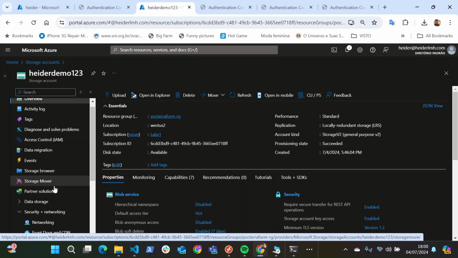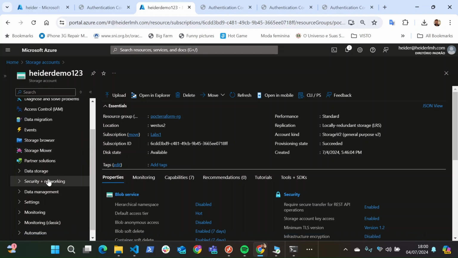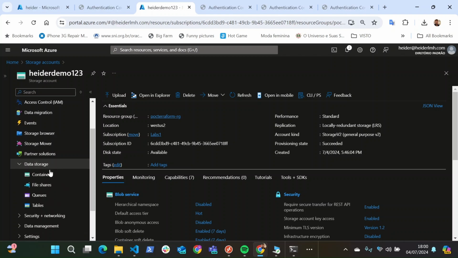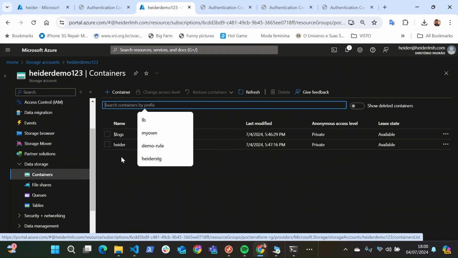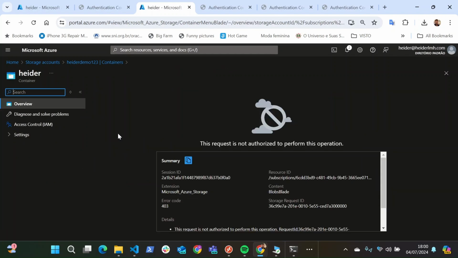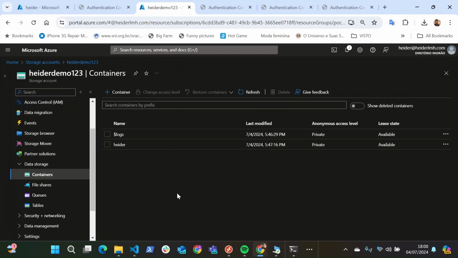So now I could be available, have permission to go here in the container and open the container again. But here you go, we are not, because there isn't any DNS doing this translation right now.